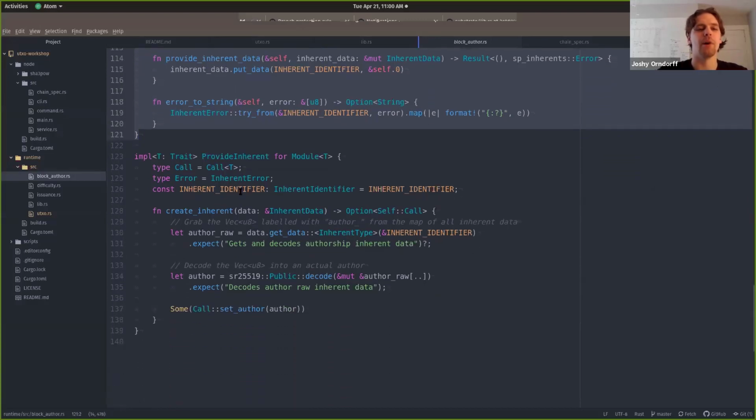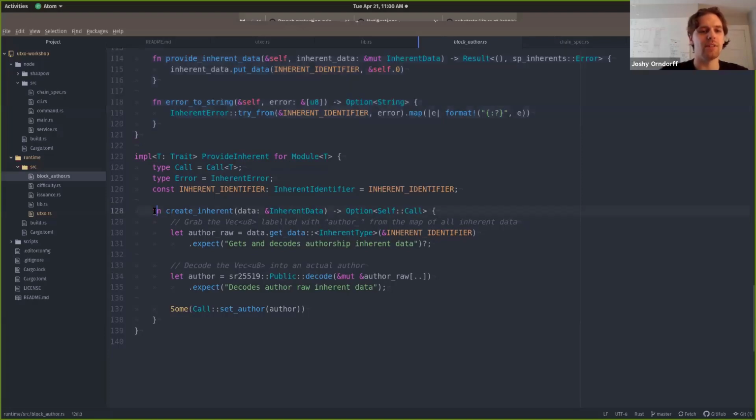Okay, and then the final part, provide inherent for module T. This is where we actually give the instructions for how to create one of these. You're running a mining node and you're going to put your author key in there. Here's how you do it. We say let author raw equal data.getData, the thing that came from up here, the raw vec of bytes.